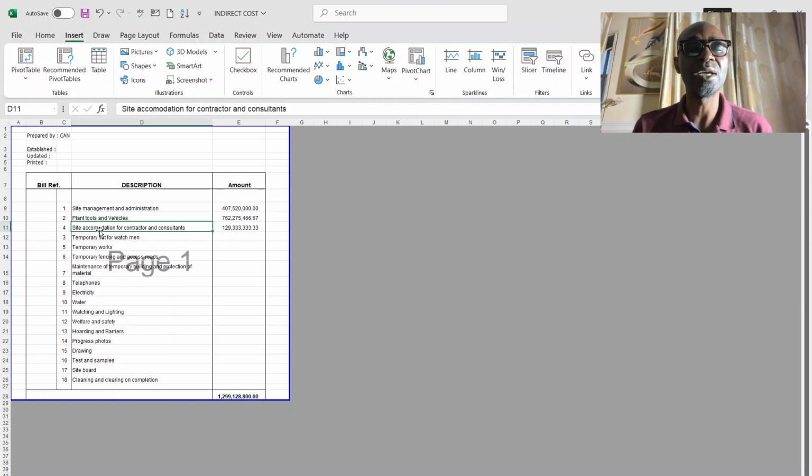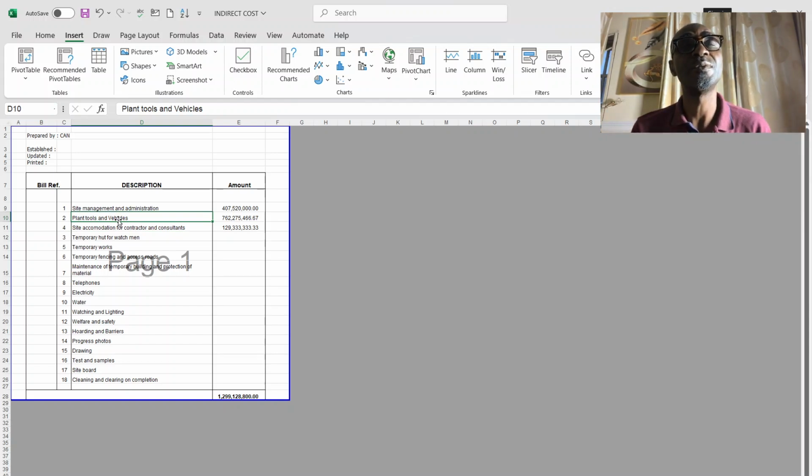You find a way to merge them so that you don't provide so much that will increase your cost, which may eventually price you out. So you find a way to join the staff to limit the number of offices you want to provide. Then for the plant and the equipment, you need the bill of quantity and the program of work.